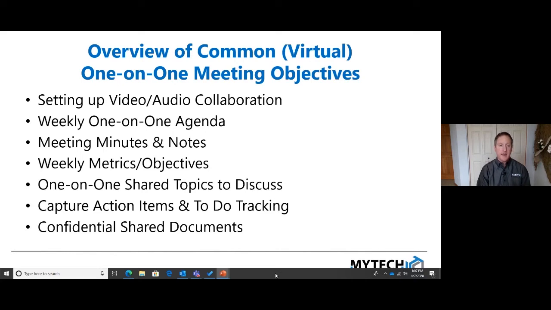Nearly every role has some sort of metrics or objectives that they're trying to accomplish. I've provided some sample information in the session today, but really making sure that you're clear on that. I know while this isn't a management coaching session, one of the things that I found is that if I was vague on what weekly and monthly expectations and metrics are, it was more difficult for me to manage and more difficult for my team to understand what I expected of them. So having that defined, unfortunately, that's a challenge that does lie on the manager or the supervisor. So having those clear will help you through this process.